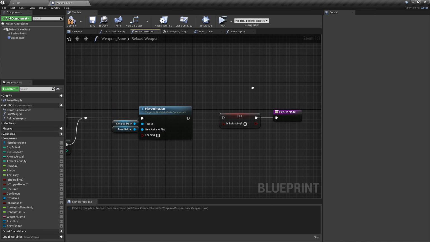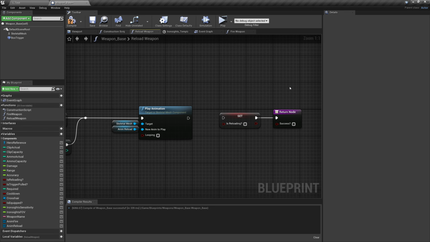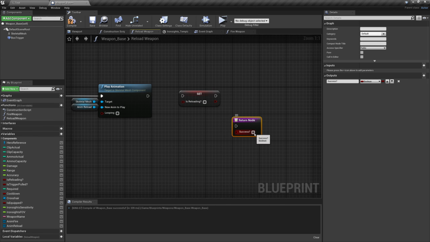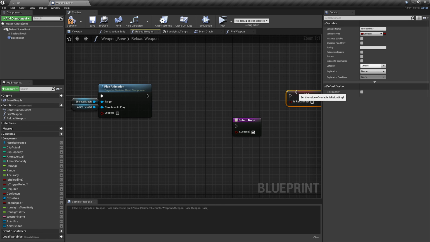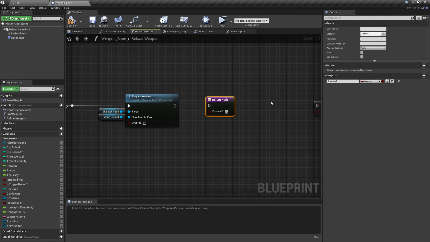And in the same way, we want to add to this return node, this time, 2 variables. The first is going to be, as you guessed, success, because there are times when we don't want to do anything if we haven't been successful reloading. Tick that there. As I mentioned, we're going to do this afterwards. Unfortunately, we can't put delays in functions. I'm sure if you spoke to the engineers at Unreal Engine, they'd give you a lot of good reasons why you shouldn't put a delay in a function.